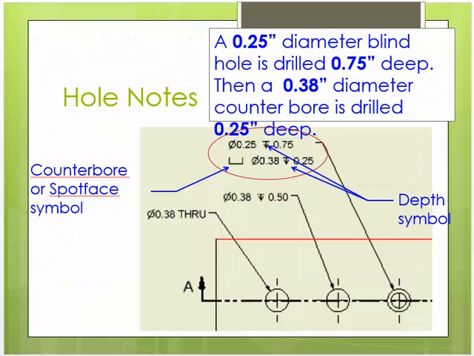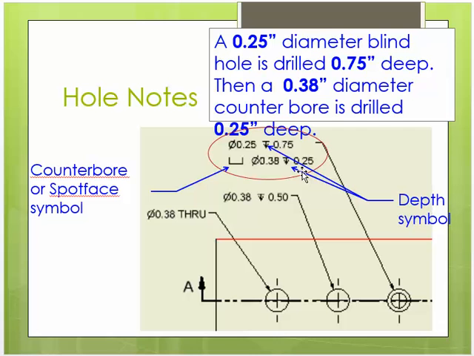Okay, let's go over this a little bit. We've discussed this a little bit here in class. Things that we have to give. First of all, for a hole that you're drilling, you're going to give the diameter. In this specific example over here, they're telling us that the diameter, that's that diameter symbol right there, is 0.25. This right here stands for the depth. This is how deep the hole goes down, 0.75 inches. It has a counterbore. The counterbore has a diameter of 0.38 and the counterbore's depth is 0.25. All right, that's what they're telling us at this.